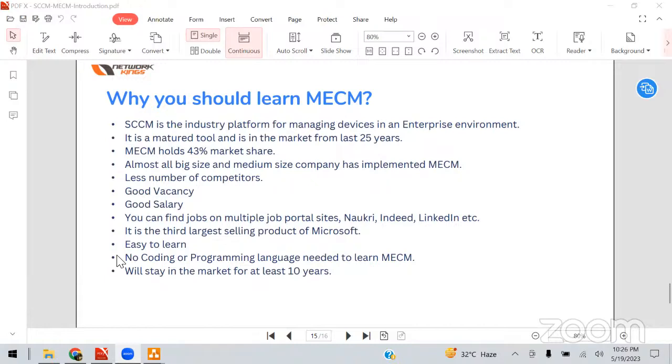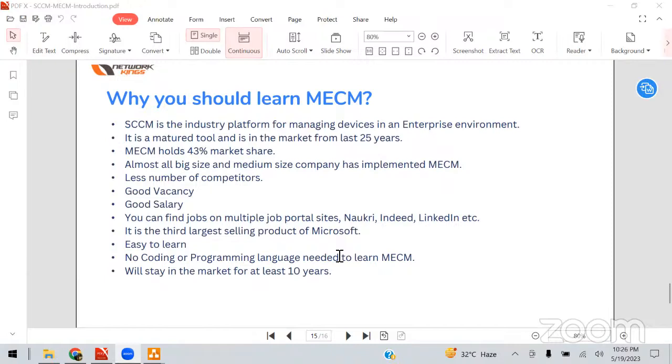Okay, the next point: no coding or programming language is needed to learn MECM. As I told you, it is just a console; you have to learn how to run it. But sometimes we can manage this console with Windows PowerShell also.